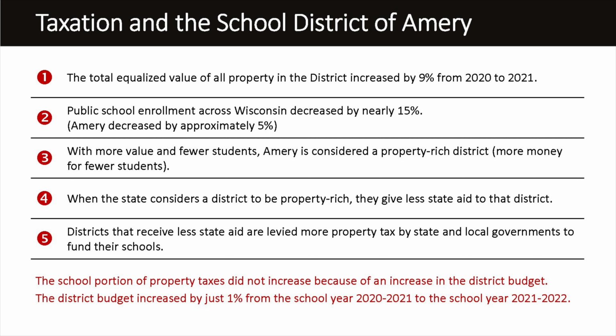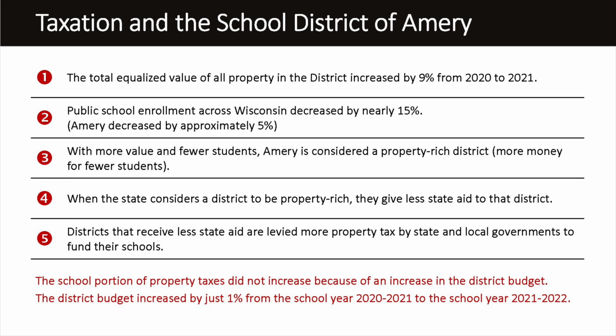In combination with that, the enrollment in our district and across our state, frankly, has decreased as a direct result of COVID. There are 15% less kids in public school settings. Many of them have gone virtual school or they've gone homeschool for safety reasons. Here in Amery, we had a 5% decrease.